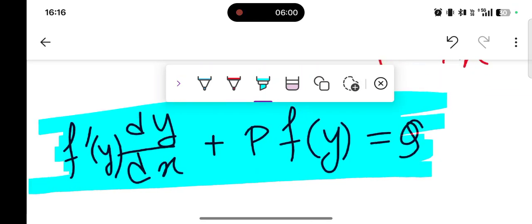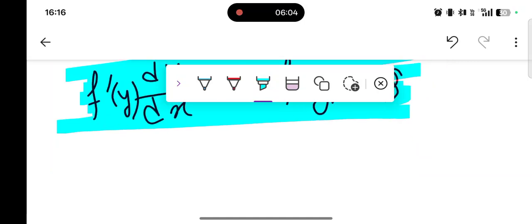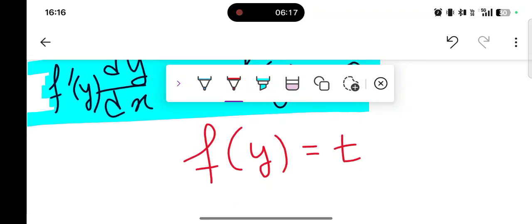In that case we will see this kind of equation, and we have to take something like that approximation. Wait, f of y is something t, let's say t is another variable. And in that case, after taking this, not approximation actually, we are taking some kind of substitution actually. So after taking that kind of substitution we will be able to do it easily.